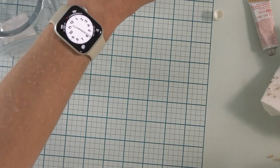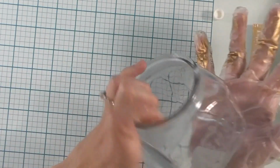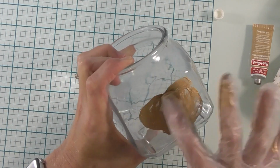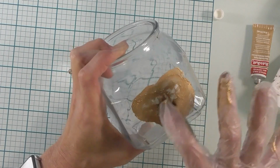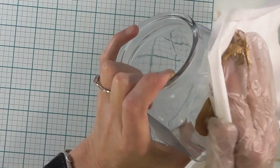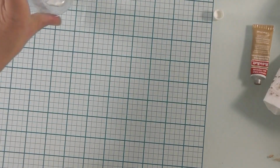Right? I'm going to set that one aside and we're going to do the other one. Again, you only need a little bit of this stuff. I use way too much. And just go ahead and put it on there. I guess it just adheres to the etching, or the etching grabs it, and then it just wipes off. Okay, so I'm rubbing it in pretty good with firm pressure there. And I'm going to get another paper towel. All right, and we're just going to wipe it off. I'm guessing I could probably go in with a second coat, right, to make it be a little bit darker, but isn't that pretty? I am loving this.